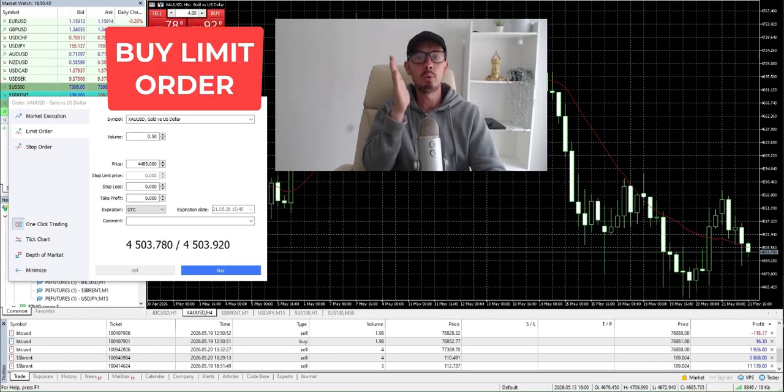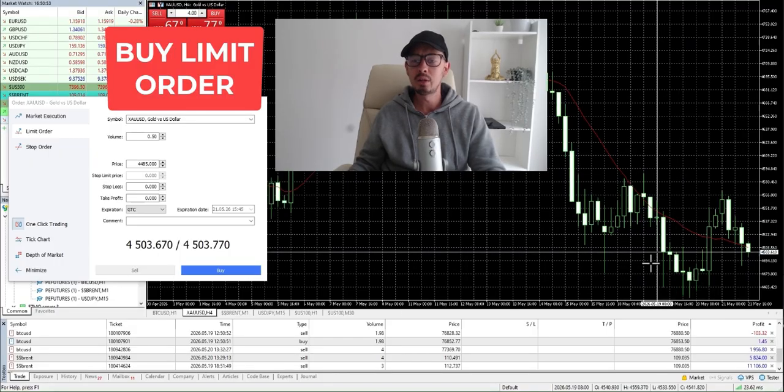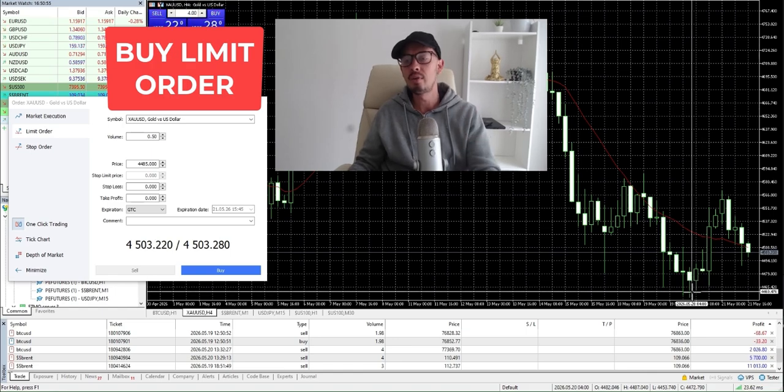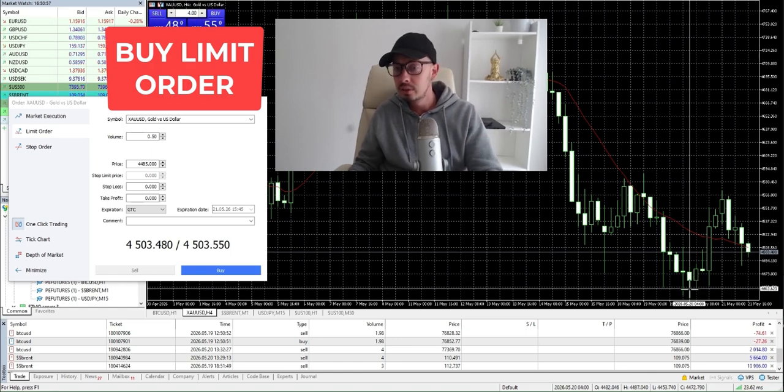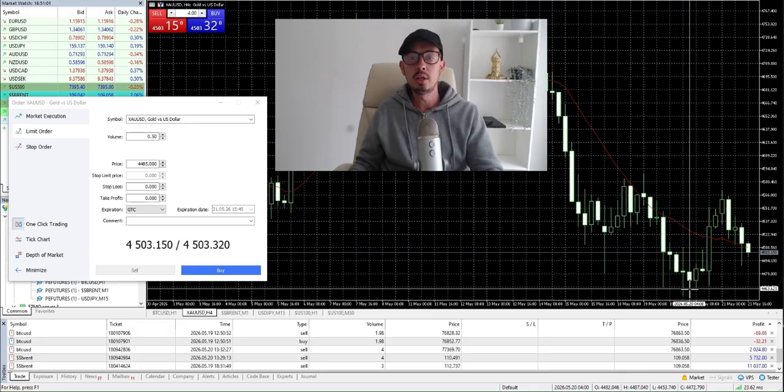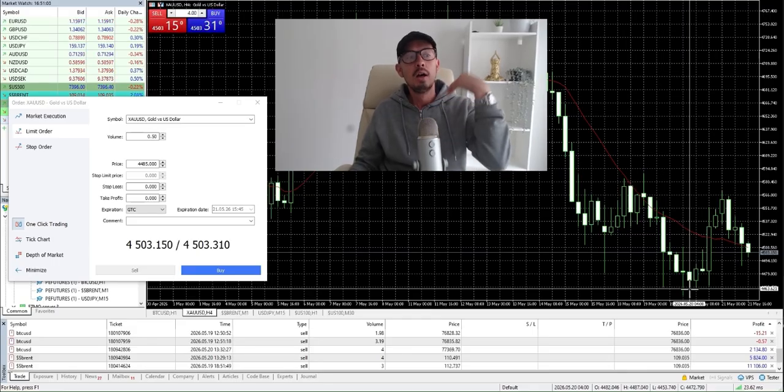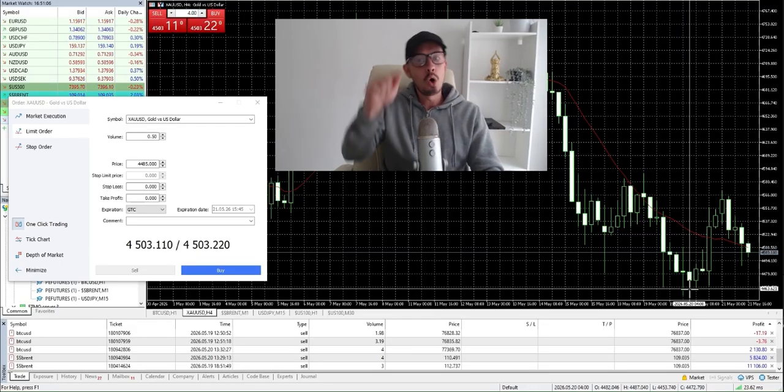But what I would like to do is buy gold when it reaches this dip, this previous swing low on a 4-hour chart. So this is really strong support. I'm going to show you right now. I don't like this platform to analyze; I'd rather analyze on TradingView. However, here it is. This is support at 4463. So I would like to buy gold at 4463 only if it reaches that.